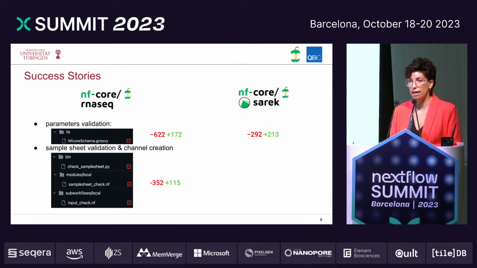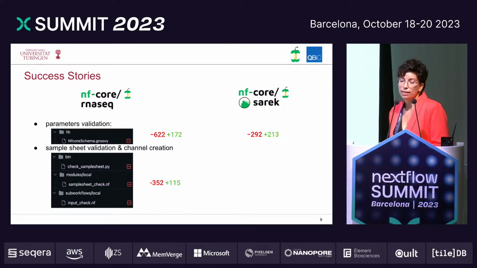So when we were able to remove all this code and use the nf-validation plugin, we could remove more or less 600 lines and add less than 200. And for sample sheet validation and the creation of the input channel, we were using a subworkflow with a module and a Python script that was doing all this validation. So when we replaced that with the plugin, we could also reduce around 200 lines of code.